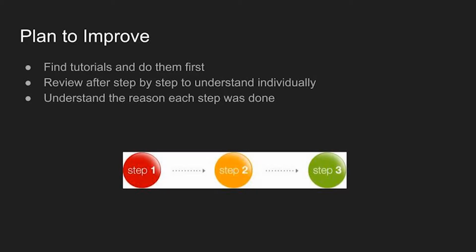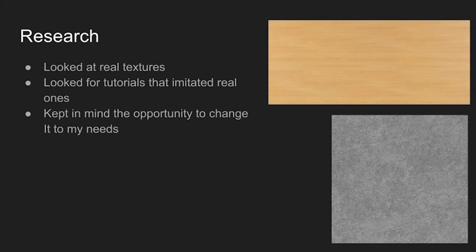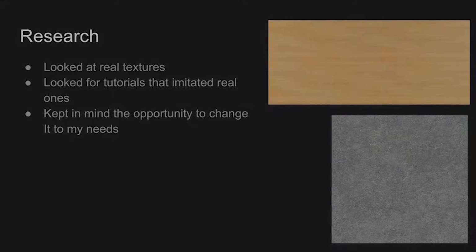As I read each step, I made sure I understood what the reason was for that particular step instead of it being done any other way. Just like with many design concepts, you need to know what your end result is going to look like, or at least have an idea of what it will look like. As I looked at tutorials, I kept in mind how similar they would be in my game. Even if the tutorials weren't for models in my game, some of the steps were able to be applied to my texturing process for other materials.